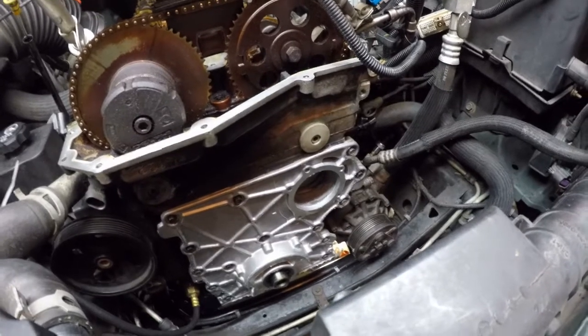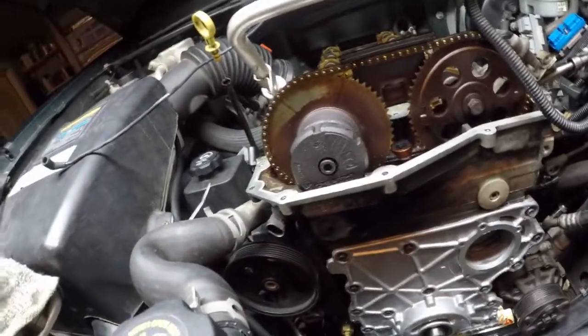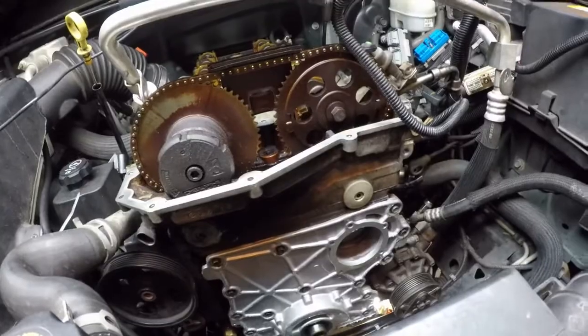That $176, coupled with my $50 mistake on the oil pan — plus tax — comes to about $220 to $230. But I look at the big picture: I estimate the total cost for this project is probably in the neighborhood of $1,800 to $2,200. I look at it as a lesson learned, but the total cost is still a small percentage of what it would have cost to take it to a shop.